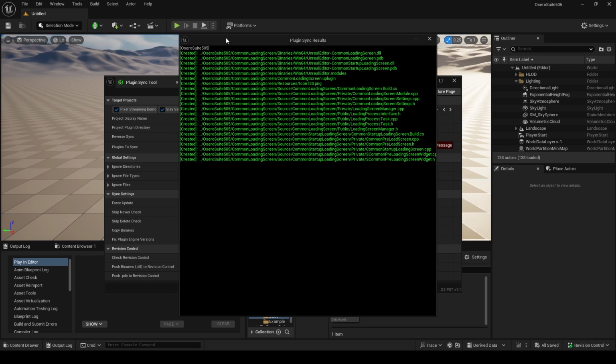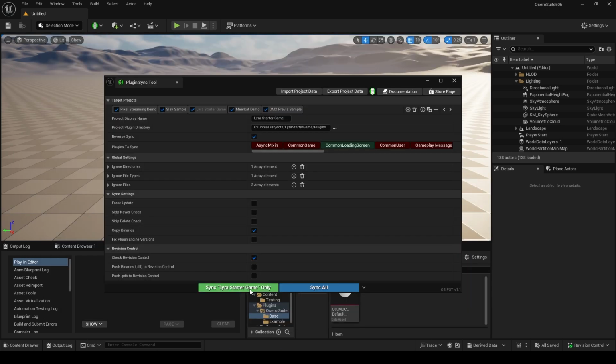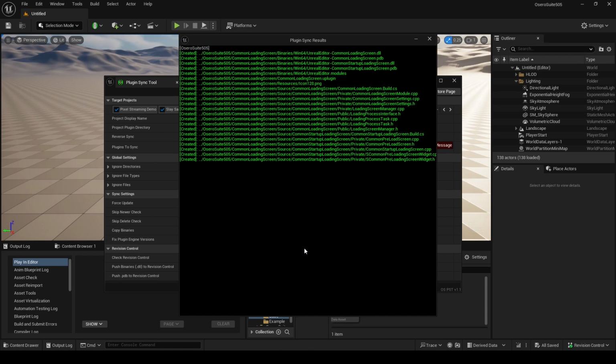This saves time and effort mucking around in File Explorer and revision control such as Perforce, so that the focus can be on the working project, not on tedious tasks. It also means if the target project was synced from somewhere such as GitHub, if the plugin is updated, it's super easy to update again in the working project.